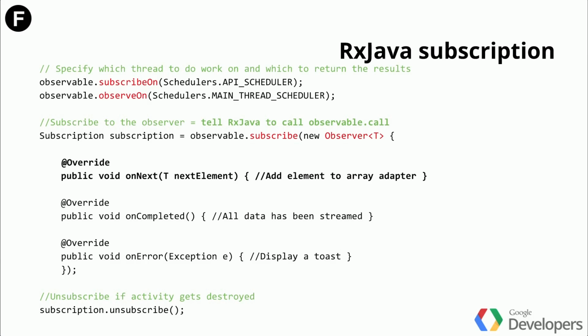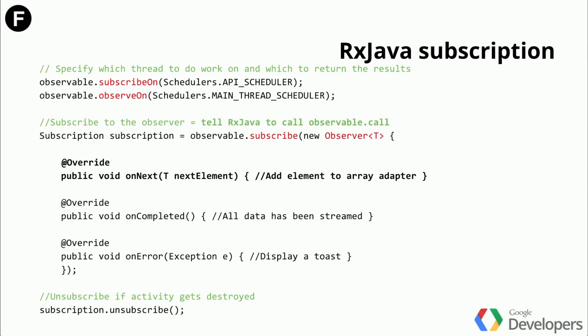So let us see what an observer looks like. Sure. What we're doing here is, now that we've created our observable, the interested party wants to subscribe to the data that's going to come back from that observable. And you can see there that once again we create an anonymous inner class, which is that observer, to the subscribe function, and it has to implement those three methods there. The first one, which is I guess the most important one, is your onNext function, and that is what will receive the data, and whatever processing you want to do as a result of that data, you should be doing in that function there.